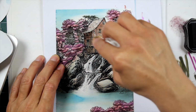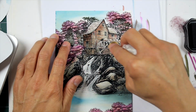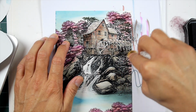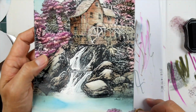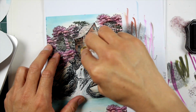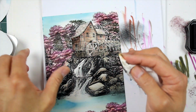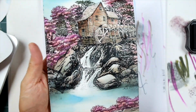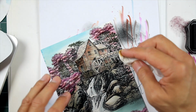Let's give this Watermill a little bit more dimension, the darker areas on the side of it, in the shadows, I can add a little bit of tone. So it gives a little bit more dimension. There's more of a three-dimensional feeling to the Watermill. If I darken it in a little bit like that, maybe it'll feel like it's sitting in the scene a little bit more. See the area down here, I've toned it in, doesn't it feel like it has a little bit more visual weight to it? It's giving it a little bit of substance.